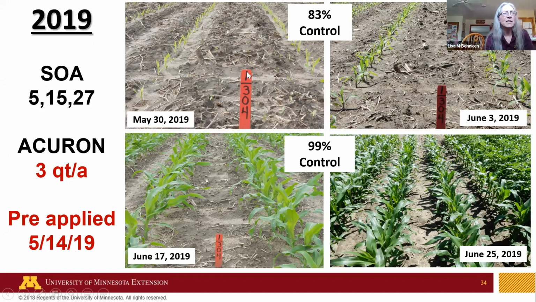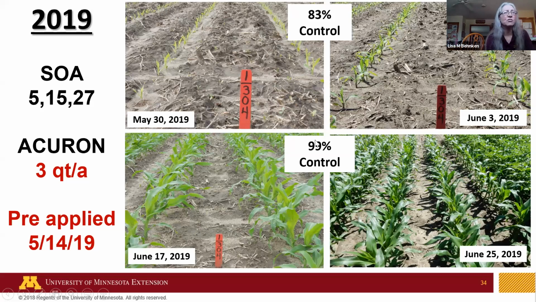Well, some of our herbicides in corn have great, what we call reach back. They keep working and they will take that population down. And as you move through the season, here we are in June, we can see that we're picking up to 99% control. So the Acuron, give it time, it's working for you and you have excellent control. So a great start, a great program for corn, one of those examples.